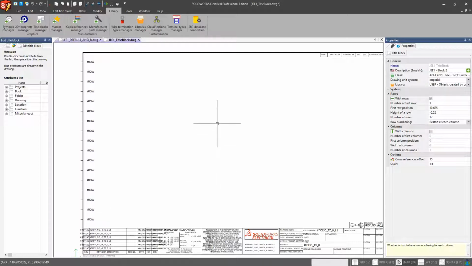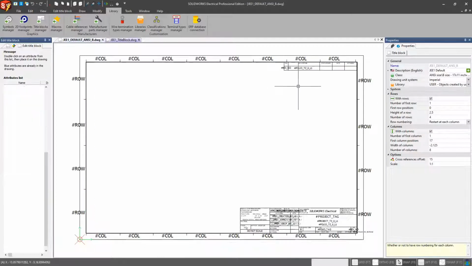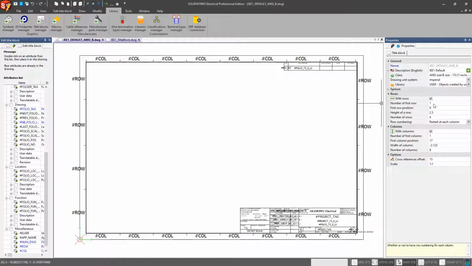If I'm working with a vertical sheet, maybe I have 24 rows or 30 rows. So this may take a little bit of fine tuning and tweaking to get just right, to get the appropriate number that I'm looking for in my sheet for my rows. So again, this is just how this particular sheet is set up. In this case here, when I'm talking about my rows, I want it to start with a one. The first row position is going to be zero. So it's going to start down here and it's going to work its way up 2.5 each way to get me the appropriate number. So I hope this helps.